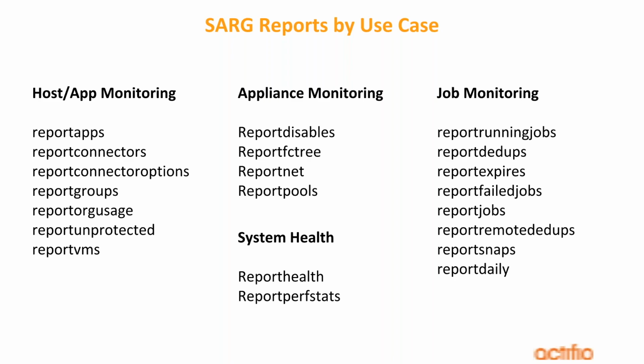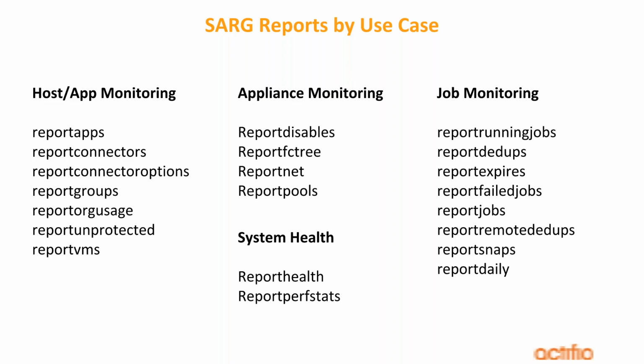Now the next two are fairly interesting. Now report org usage. So as you may know, we have the concept of organizations within the Actifio. So if you have created a resource profile, made a certain amount of disk and VMware space or Hyper-V space available to a specific department in your company, you could assign them a role. And then using report org usage, you can actually see how much MDL that organization is using.